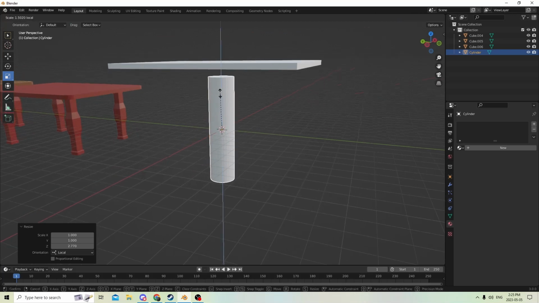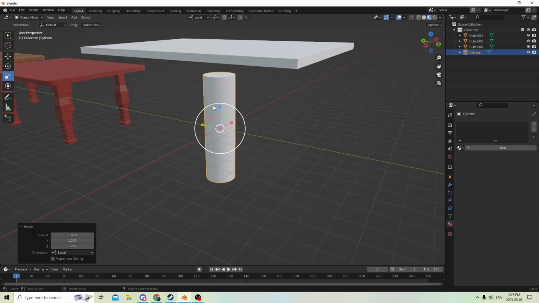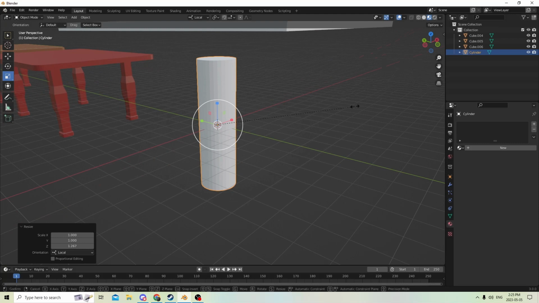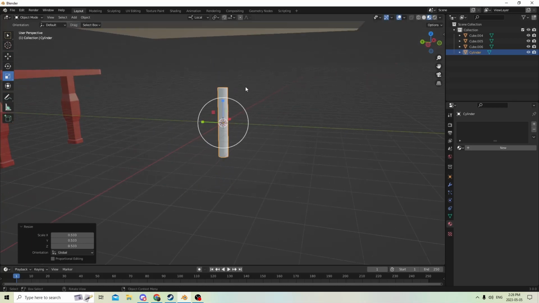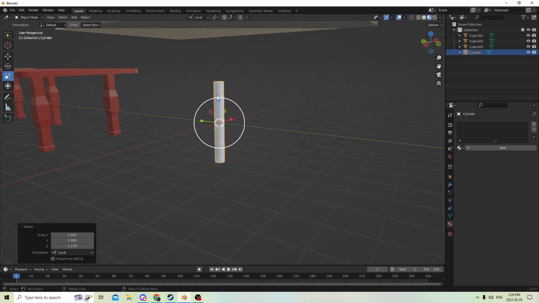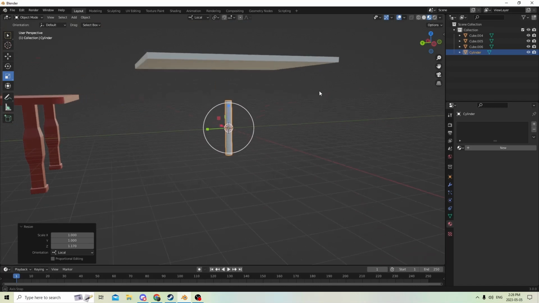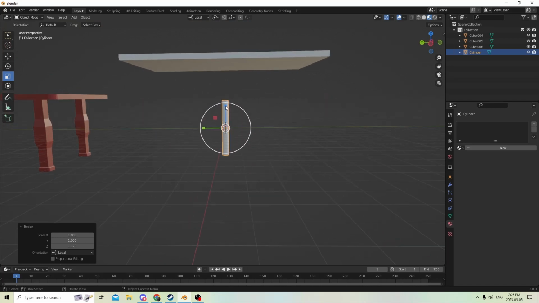Now, a lot of these things you might want to auto smooth after. It kind of depends what your project is, how far in depth you are, how you want it to look in a final look, things like that. I'm going to shrink that down a little more. Okay, I'm going to get it around the same size as the other legs. It's really hard to tell because they're a little bit over there, but something like that, right?